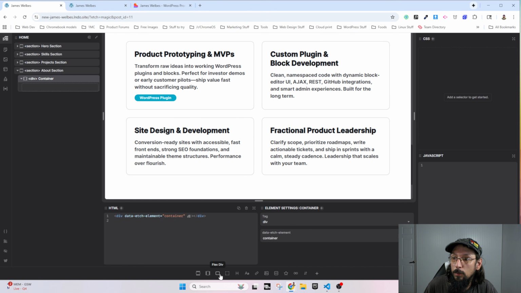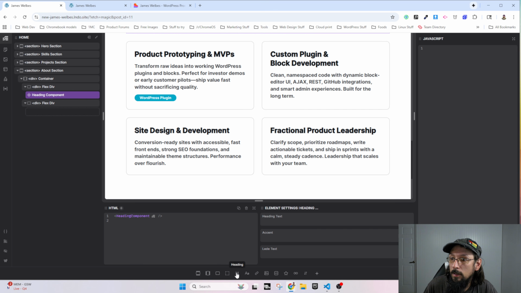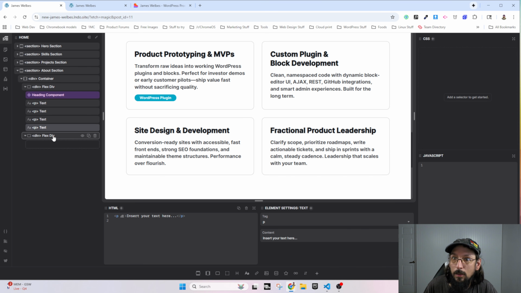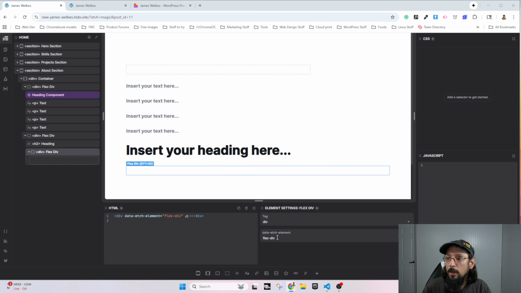So in here we'll do flexitive. In here we'll do our heading component, and then text. Over here, we're going to have a little heading and then card. Inside that card, this one's a little bit more bold. Inside that card, we're going to have our icon.